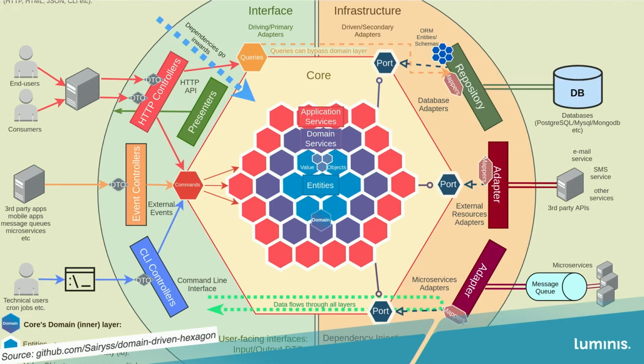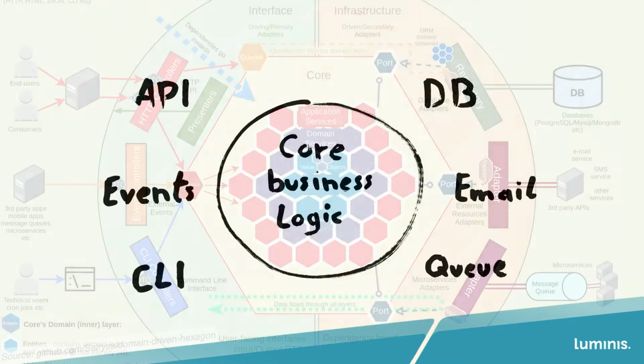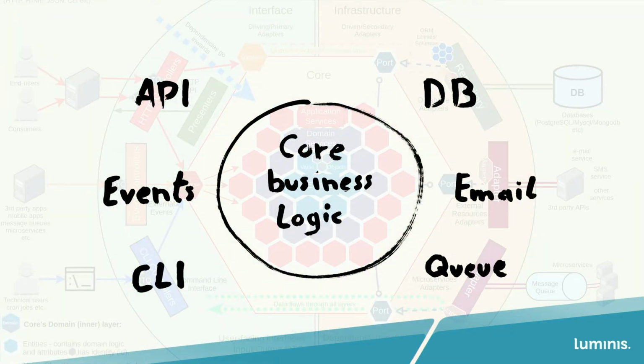And this diagram is actually a really good diagram of hexagonal architecture, but if you don't know the concepts, it really seems a bit daunting, right? There's all these blocks and things going on. It looks really complex. The nice thing about it, it's actually not that complex. The real core idea here is really simple. The core idea of hexagonal and onion architecture is you have an inside and you have an outside. And this inside part is where your business logic lives, and the outside world is all the communication with the rest of the world. So your API, your database, your third-party services, all that stuff that you need to communicate with, that's on the outside.